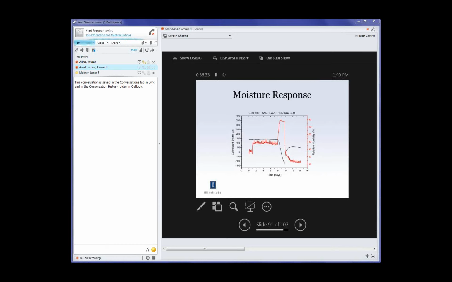We look at another mix. It's a different water cement ratio and different lightweight content, but it has lightweight in it. Now this scale has changed drastically. So it went from about 125 microstrain down to negative 150 microstrain. Huge drop, way more than the virgin mix. In fact, it curls up as a U as we dry it. As you wet it, it curls back down flat.